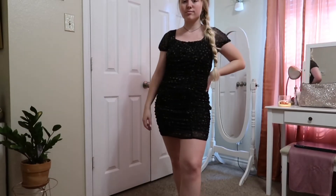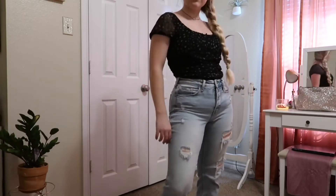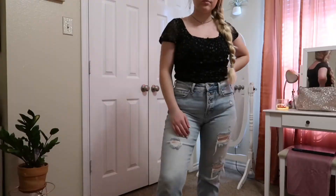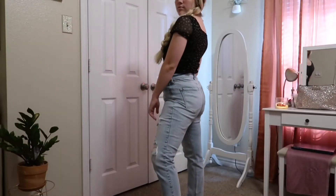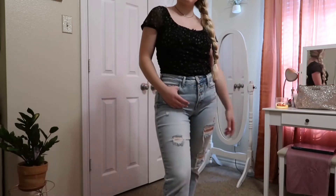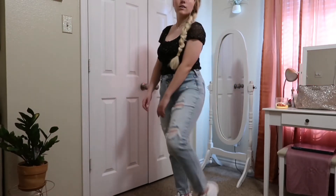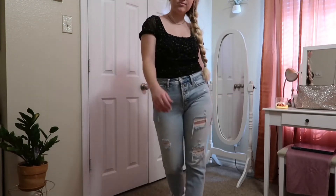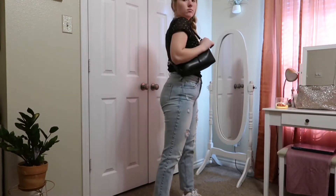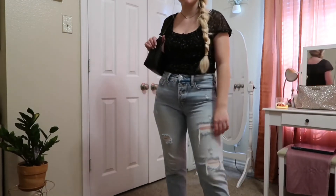For this next one, it's a dress, but I paired it as a shirt tucked into these jeans. I think it's really cute as a shirt — if you have a dress that's too short for school but you really like it as a top, you could tuck it into some jeans. I paired it with some white tennis shoes, and I think it's really cute with a necklace. You can also do a purse, add a belt — really any accessory goes well with this outfit.